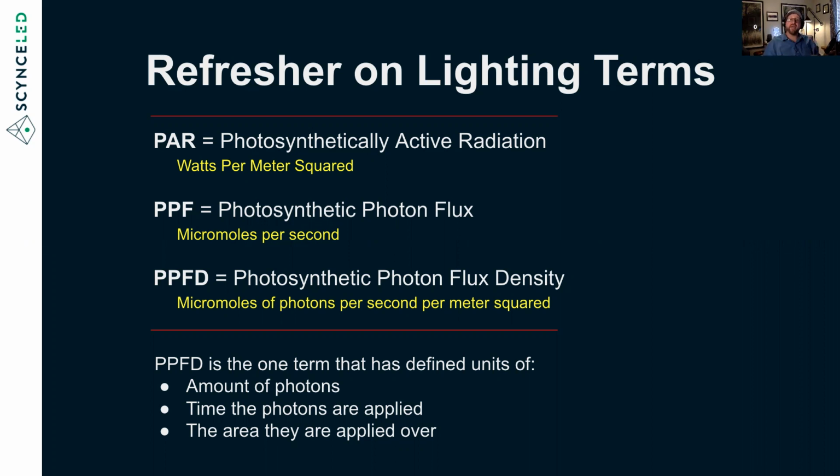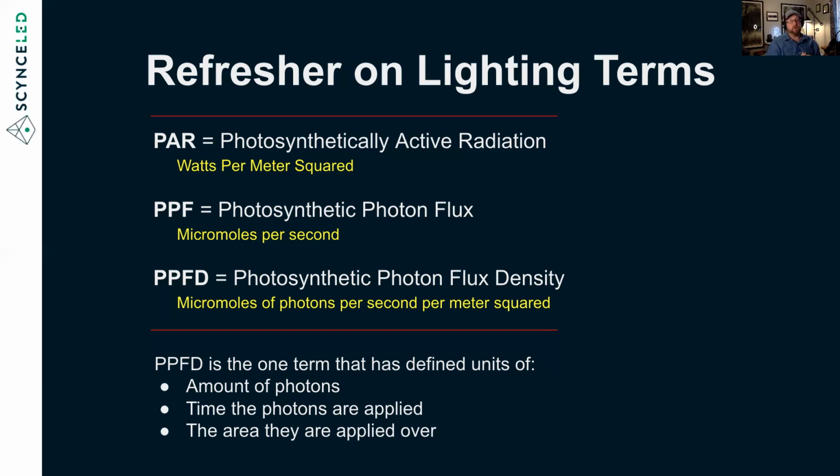So that basically is getting at how much light is this fixture producing? How much light is being thrown out by this light? What am I seeing production-wise as far as photosynthetically active light produced from this fixture? It's a good term to know, but it leaves some things to be desired. It's a bulk measurement. It doesn't get at what's actually being applied to your plants, what the quality of that light is. So it's not the best term to use as a pure PPF term. But it's good to know. Anytime you're talking to a lighting company, PPF will be there.